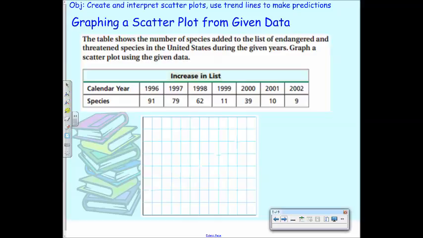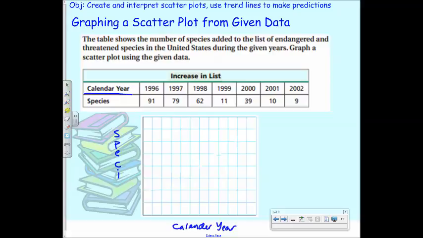Rodrigo? You'd have to what? Yeah, put the years either on the bottom or the left. Typically, that first one is going to go where? Typically, like this one right here would go on the x-axis because this is your domain. All right, so this is our domain, so I'm going to label it: calendar year. And then that means I'm going to label this what? All right, so species.